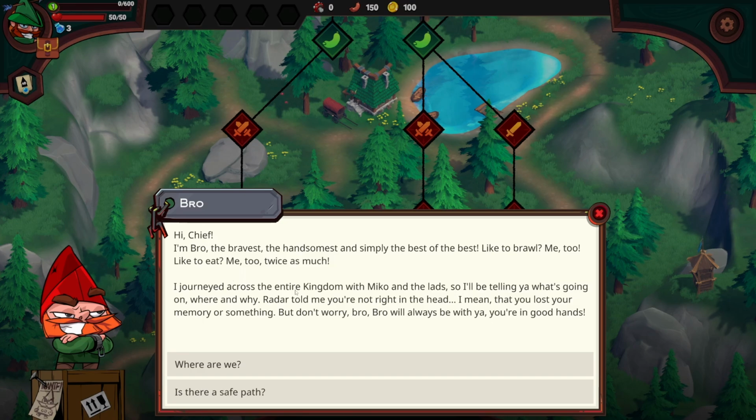I journeyed across the entire kingdom with Maiko and the lads, so I'll be telling you what's going on, where and why. Radar told me you're not right in the head. Hey, I can't even read. I mean, that you lost your memory or something. But don't worry, bro. Bro will always be with you. You're in good hands.